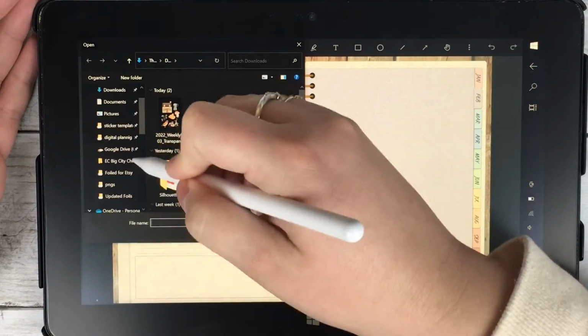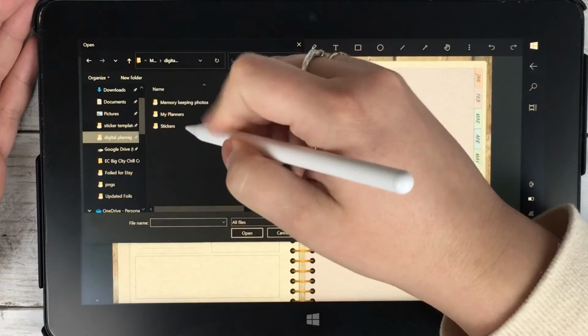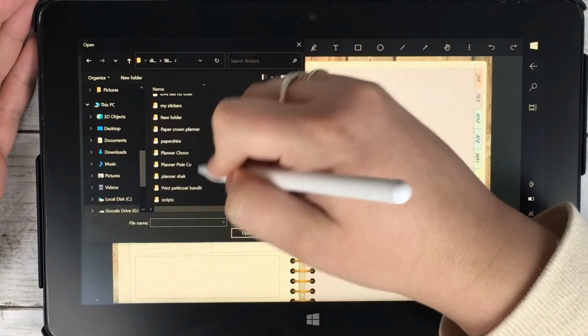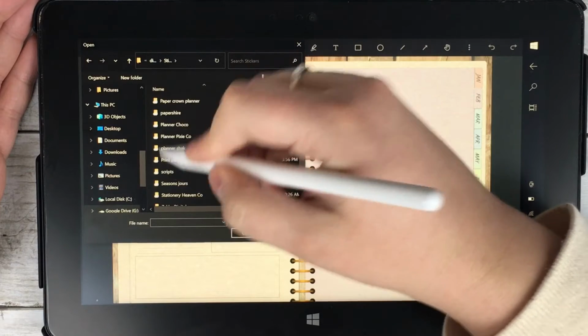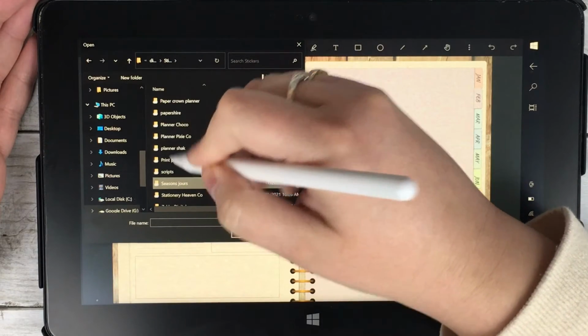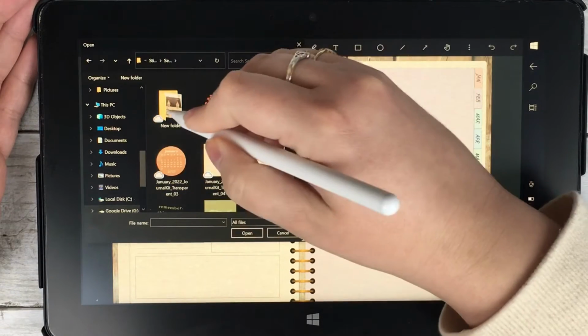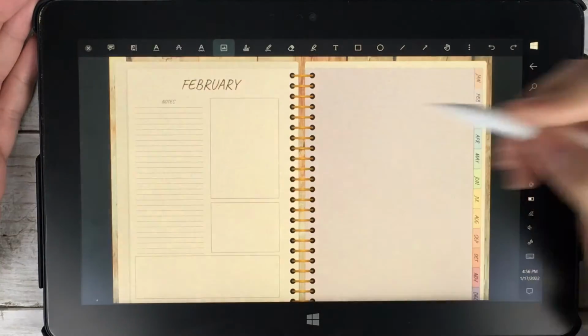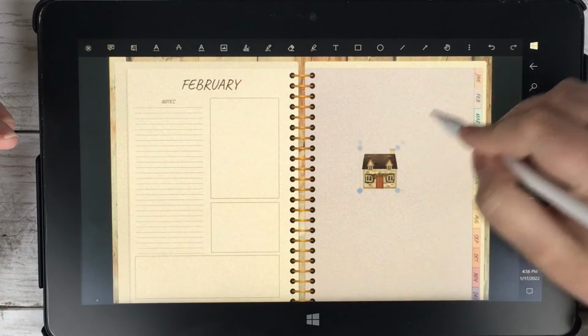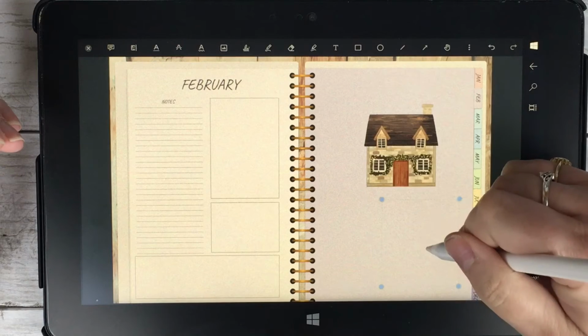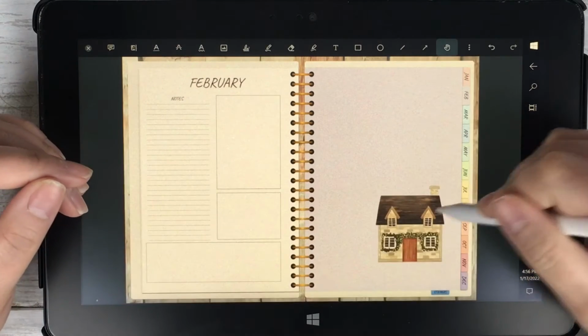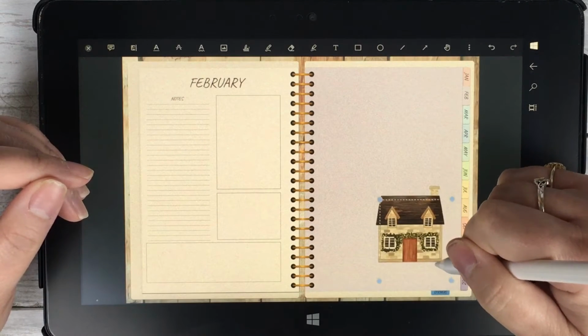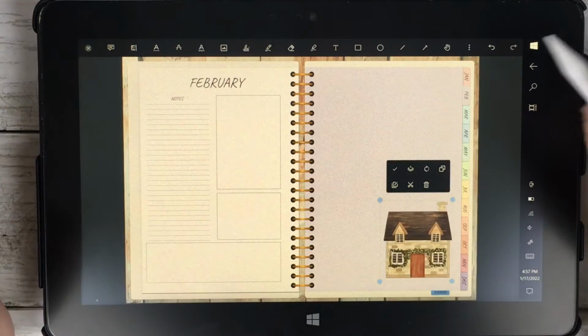So let's see if we can go digital planning, stickers. And then I would import it here and then size it, and put it where I want it to go. And kind of make that little thing.